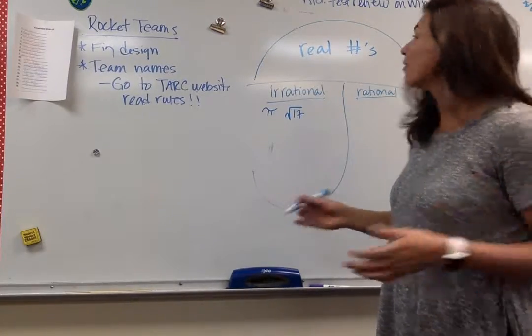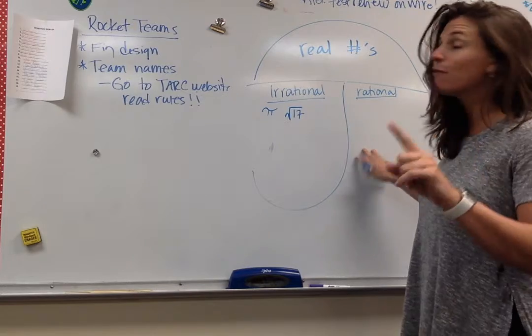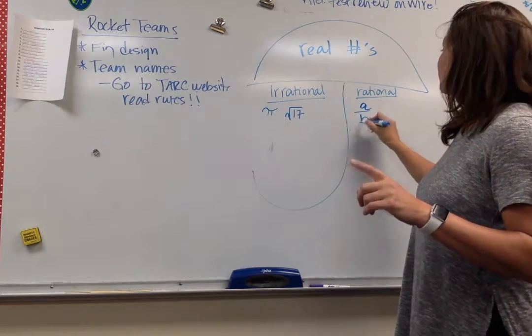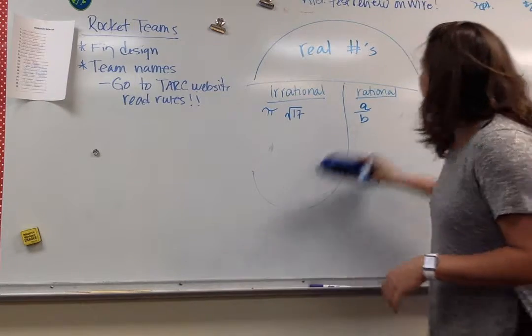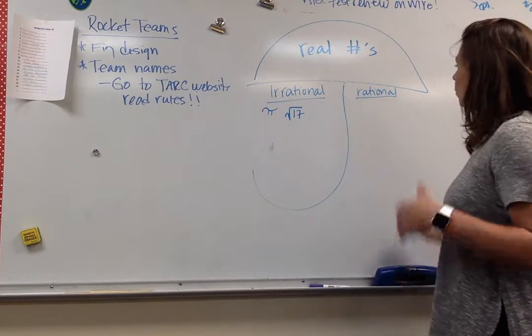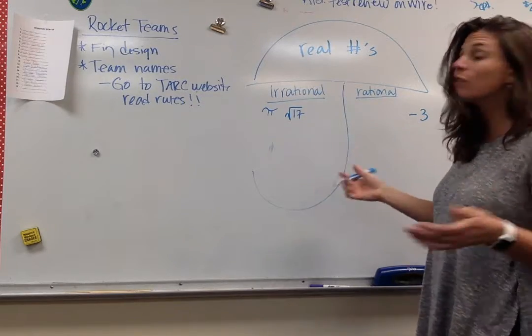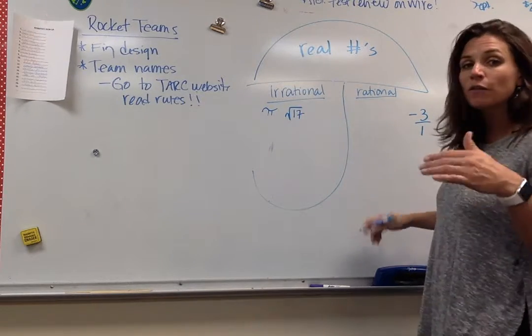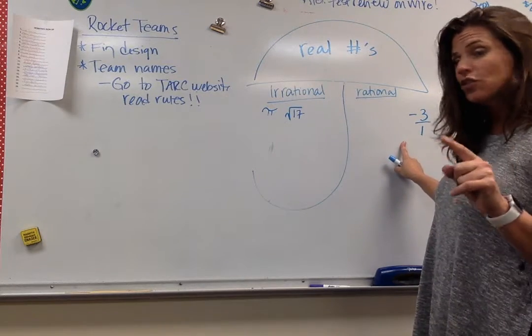We're back for rational numbers. Inside rational numbers, we already know what that is. It fits the form A over B, okay? Now, I can break it down even further. I can break it down into what happens if I have a number like -3, okay? We know it's rational because I can put it over 1 and it fits the form A over B. But -3 is also an integer.